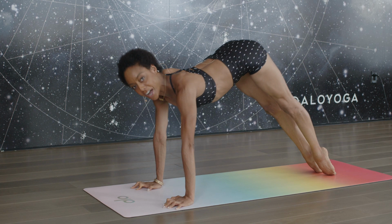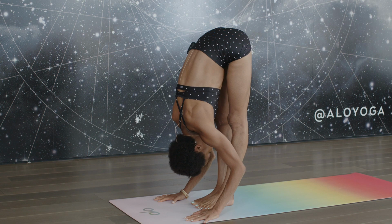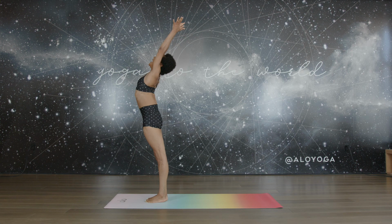Inhale, walk or jump, feet to hands, half lift. Exhale, forward fold, push the floor away. Inhale, reach your arms up, palms together. Last one, exhale, dive back down into your forward fold.